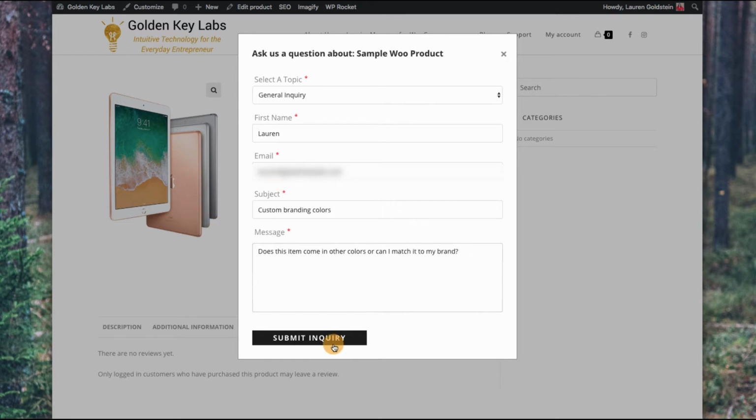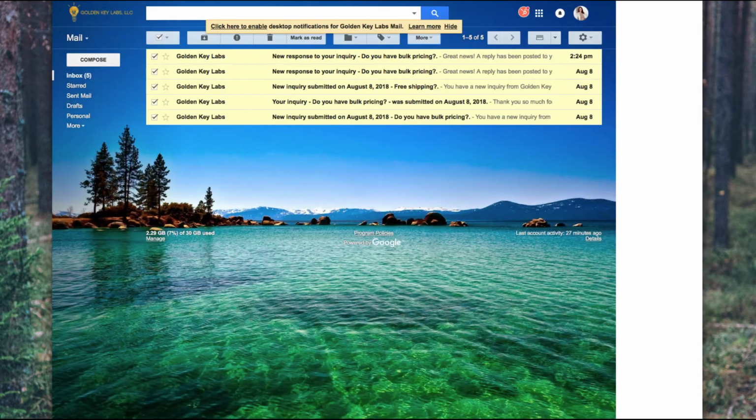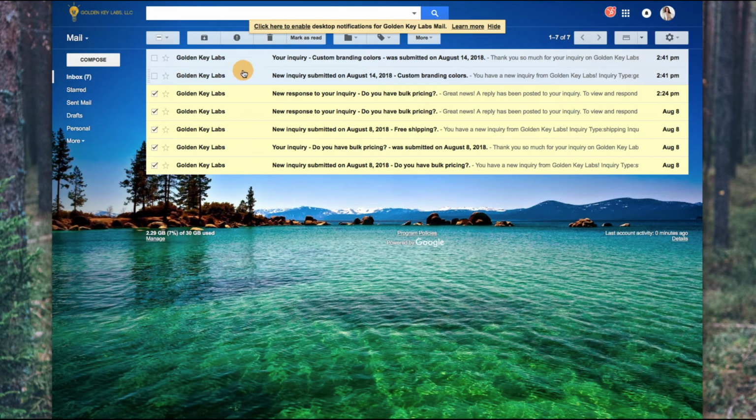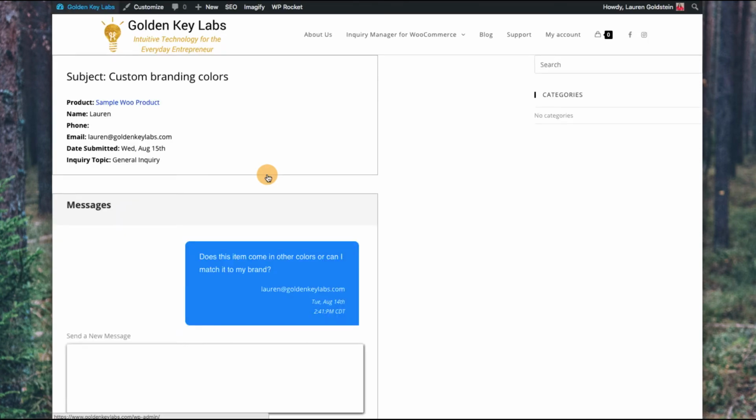All right, and then you hit submit. And then here's that little text I was talking about. And then what's great is we pop over to my email inbox. So this is what it will say to us, that says, hey, you got an inquiry. And then you can click that and it'll actually take you straight to the inquiry, which is great.